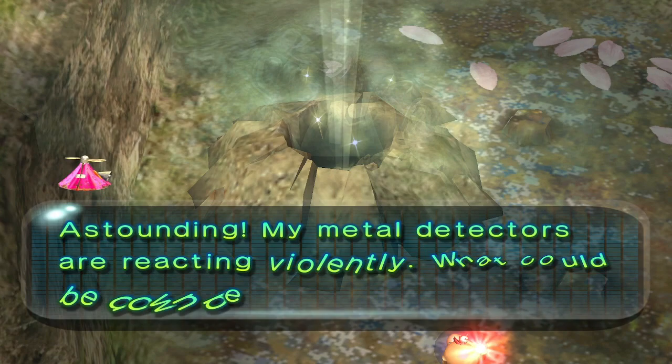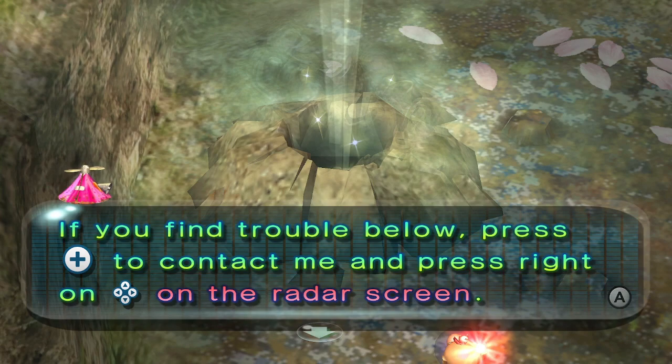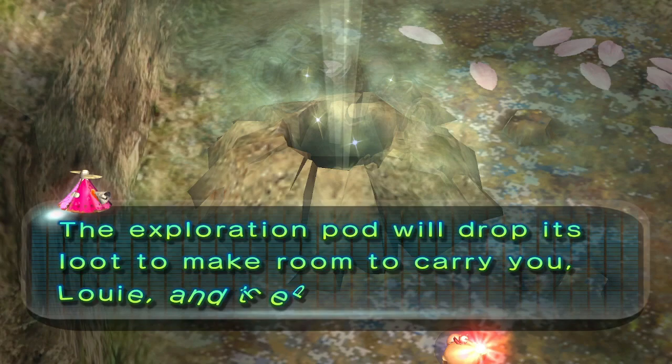Astounding. My metal detectors are reacting violently. What could be down below? If you find trouble below, press plus to contact and press right on the radar screen. The exploration pod will drop its loot to make room to carry you, Louie, and the Pikmin to safety.